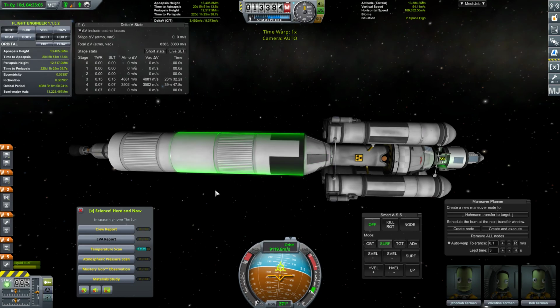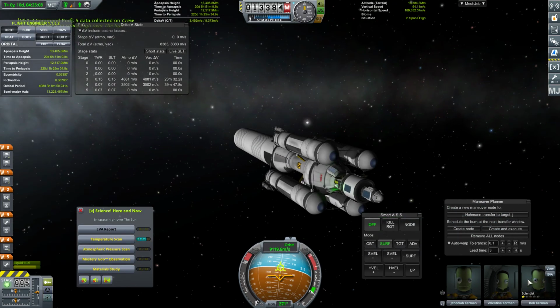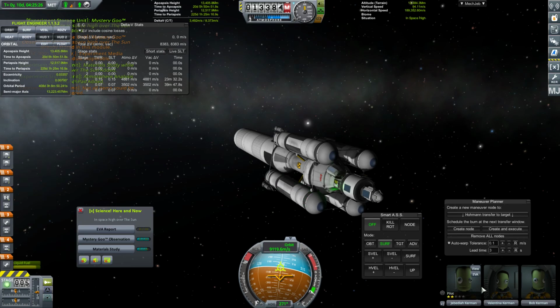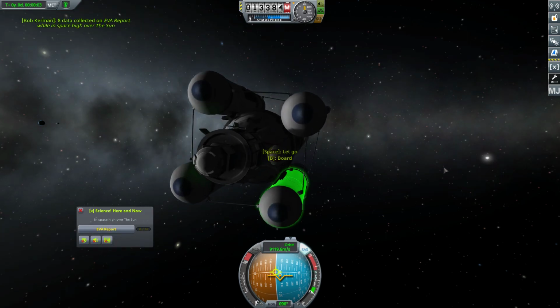I'm just going to keep warping up until we are off of this trajectory and on our outer trajectory. There we go. We're going to crew report in space high over the sun. And then I'm just going to save here really fast. We're going to do a temperature scan, atmospheric pressure scan, mystery goo observation, materials study. Excellent. And now we are going to go ahead and collect it all. And then Bob is going to hop out. And he's going to EVA report.